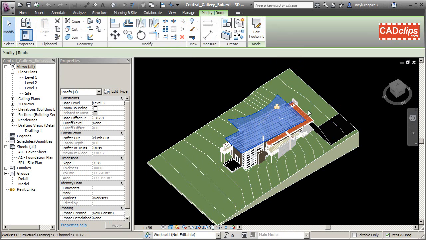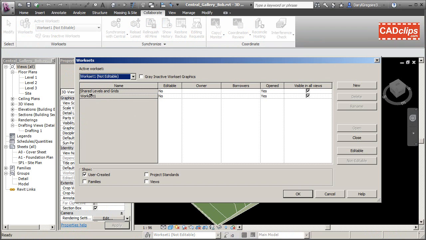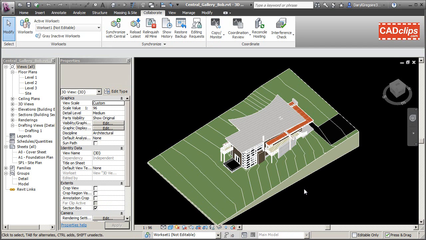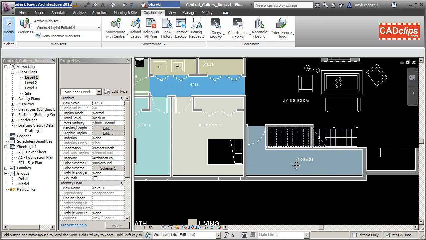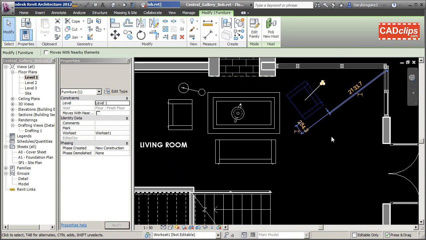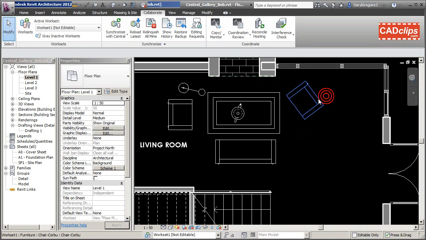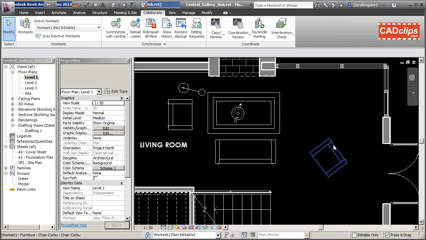So you can give it back and forth and back and forth. We're doing this because we've left everything in this one work set. So what we're doing now is we're leaving everything in that main work set. And as you go through here, every time you want to edit something, you simply borrow it. If I grab this chair and I move it, I'm just going to press and drag and move it. Boom. All of a sudden I have borrowed that chair.